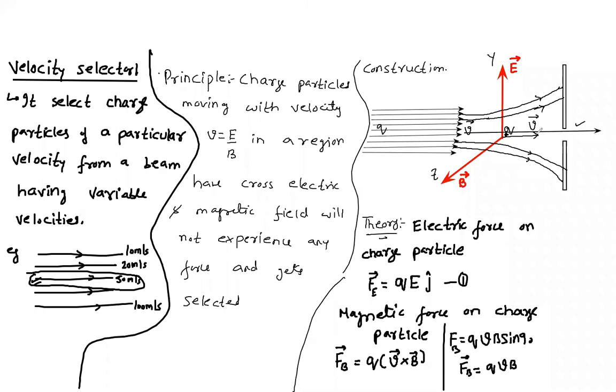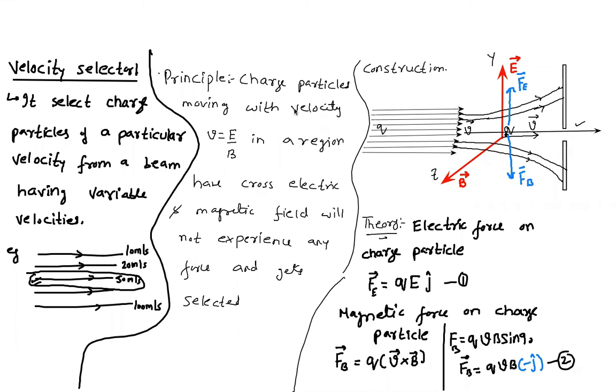Okay, Johanna, just apply the right-hand thumb rule and decide the direction of magnetic force. V is along the x-axis, B is along the z-axis, out of the plane of the board. Can you decide the direction of magnetic force? Apply the right-hand thumb rule. Yeah, very good. If you apply the right-hand thumb rule, it will go downwards. So can I write this as minus j cap? That's the second equation.